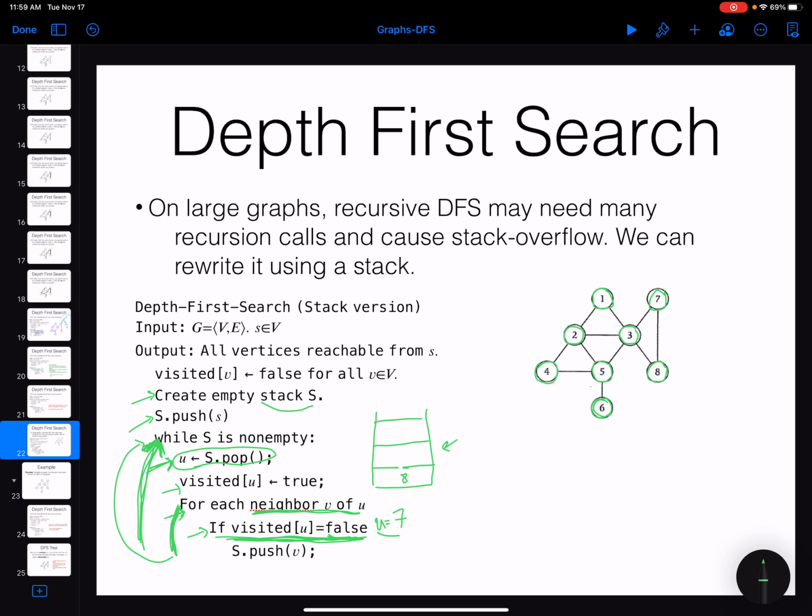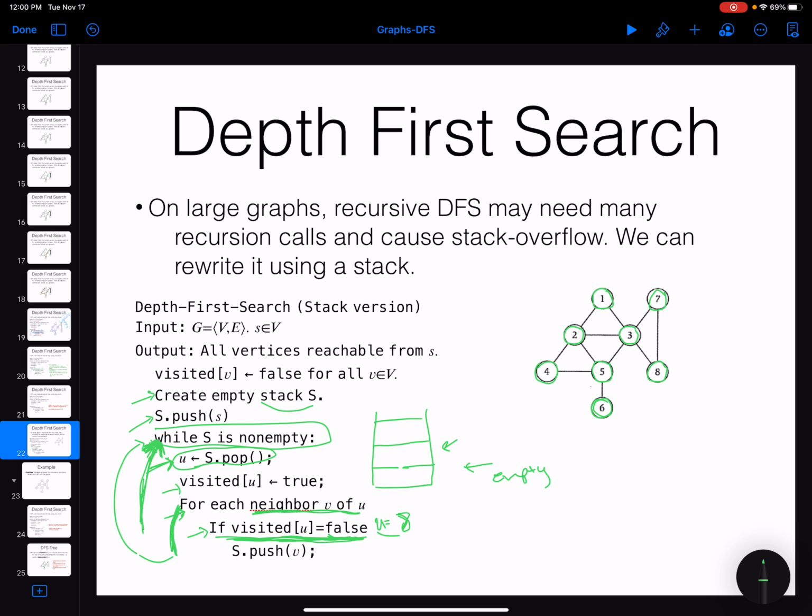Again, 7 doesn't have any neighbor that hasn't been marked as visited. So you go back to the top of the loop. You pop something from the stack. So U is going to be 8. Again, for 8, there is no other node that hasn't been visited before. So you go back to the beginning of the loop. The stack is empty, right? The stack is empty. So the whole algorithm will stop.